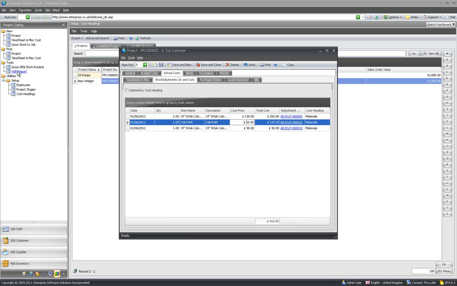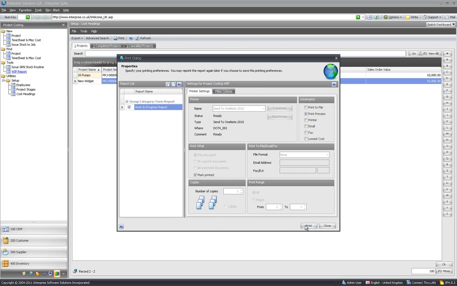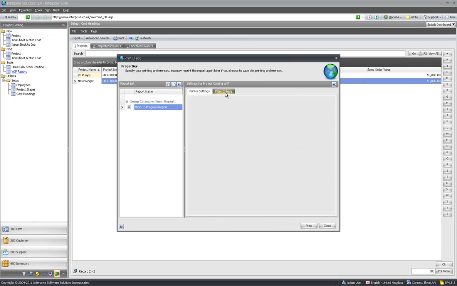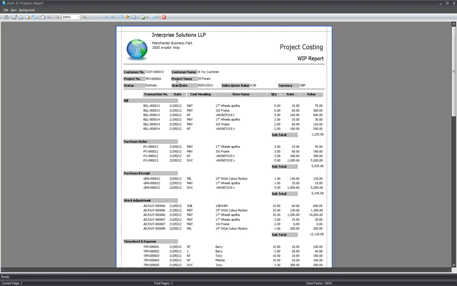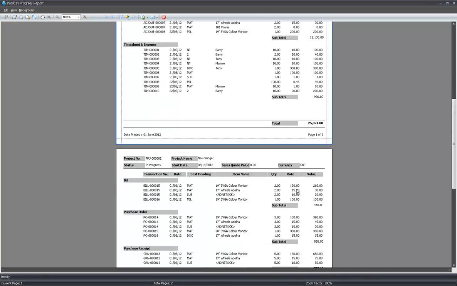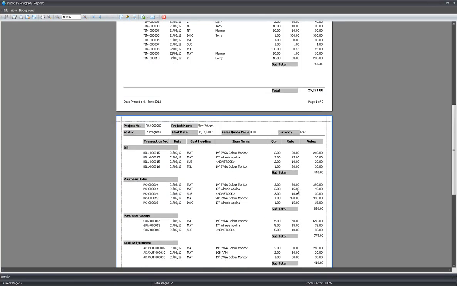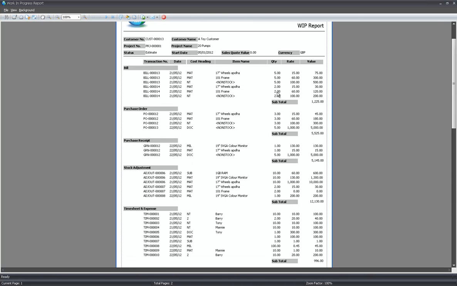Okay, so what else have we got here? We've got a work in progress report. This will actually list for each job. Obviously you'd pick a particular job. I'm just going to print them all, and what you can see here is the actual project itself and all the actual costs and expenses that have gone against the actual job. So it matches the work in progress figure. So I can see here 25,000 odd quid I think has gone against this job. Which job is this? That's project 1.